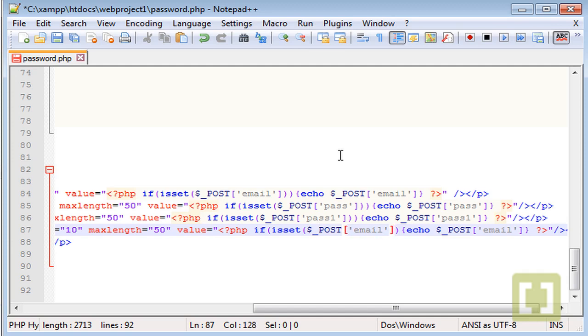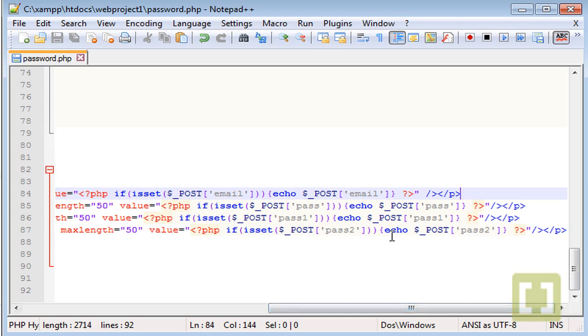And here and in here. Okay, awesome. Well, I think we're done. Just change the email to pass 2. Password 2. And let's go ahead. Okay, let's run this.